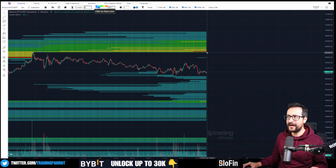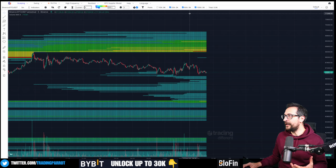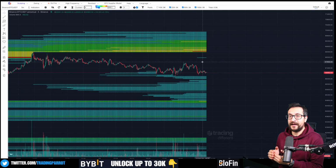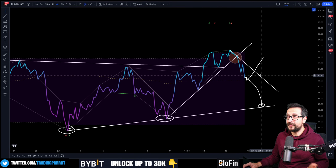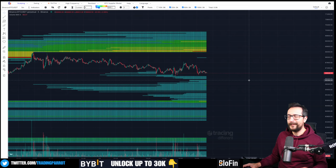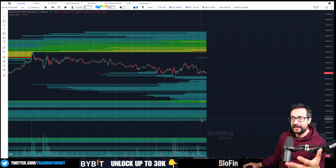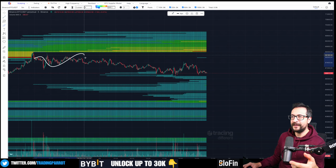And the reason for that is that even in the scalping chart, we can see that if we are including all the way from 71 to 61, nothing comes closer to the liquidity that there currently is at 68.4. So we kind of have a big incentive for the price to go there eventually when it decides to break out to the upside after confirming above this trend line. But until then, we need to start searching for potential areas below the price that could justify why we are in this downtrend in here.